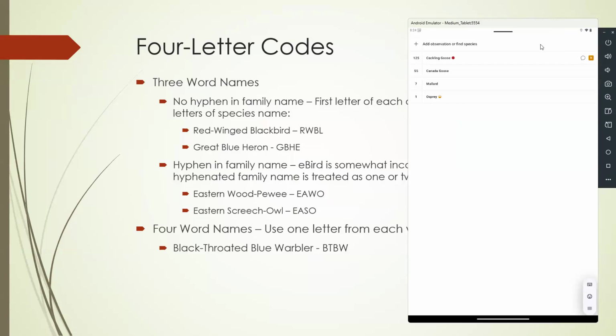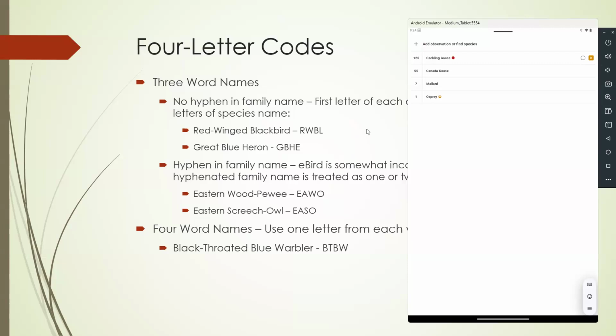If you have a hyphen in the family name, the coding system isn't super reliable on this, or at least the way eBird implements it, because there are 2 different answers. The good news is the descriptor terms, like in this case, Eastern wood pewee and Eastern screech owl, the first 2 letters of that are the first 2 letters of the code. However, past that point, the wood pewee is EAWO, so it takes the first 2 letters from the hyphenated term, but the Eastern screech owl is EASO, which goes in the other direction.